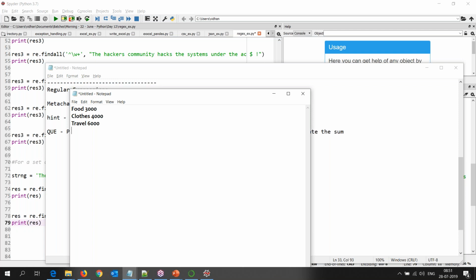So you're creating a text file, and it doesn't matter how many characters you have, but do not include decimals here. Decimals are going to confuse you. So just keep it simple so that you are able to read this text file, you're able to read the content of this text file, and take out the numbers, and then you're able to perform the summation. Try it out.